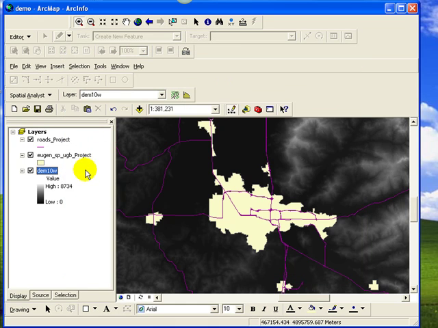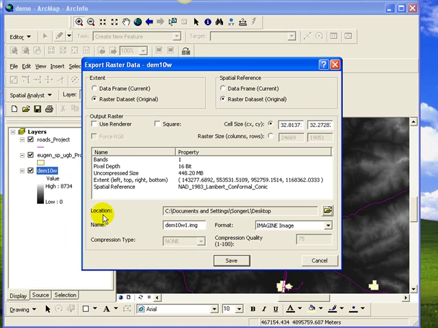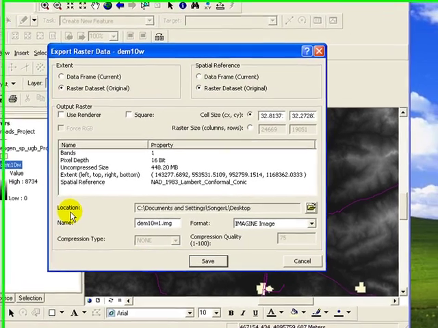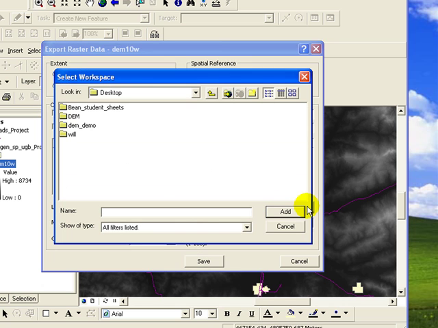So the first thing I'm going to do is click on Data, Extract Data, and this is the exact process you use to create a new shapefile from selected information. I need to set the location first for my new DEM, and this is a little different. Usually if I wanted to put the DEM grid file in a folder, I would have to open the folder completely. In this example, you just click on the folder you want to place the DEM in.